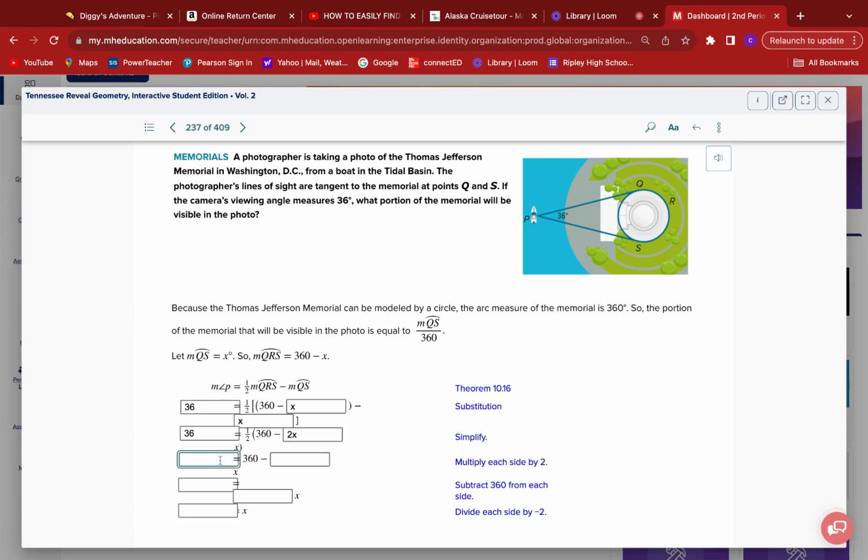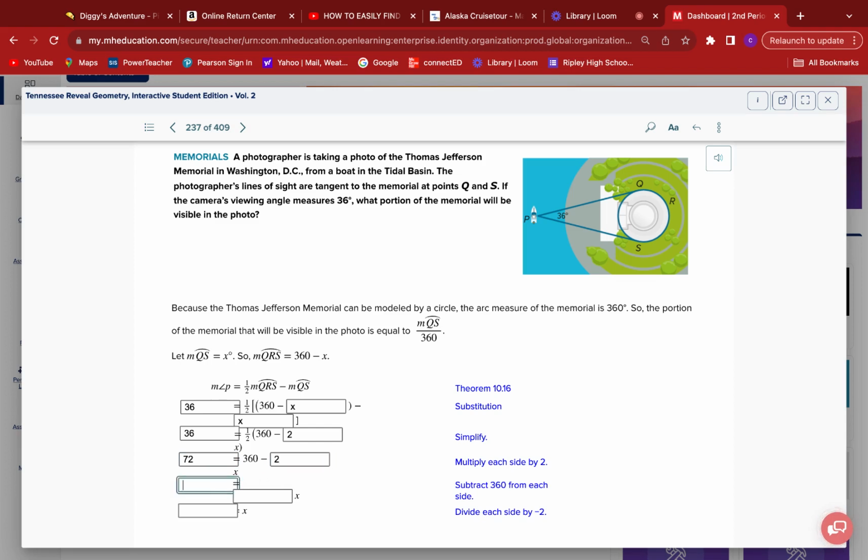So now let's see what they're doing here. That would not be an X. That would just be 2, because they put the X behind it. You guys are killing me, it's so hard to read. It's in the workbook, it's easier to read. Oh, okay, I'm sorry. They multiplied by 2 to the other side. So 36 times 2 is 72. Now we've got 360 minus 2X.